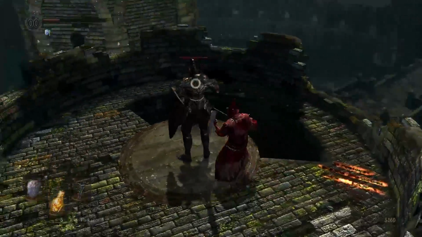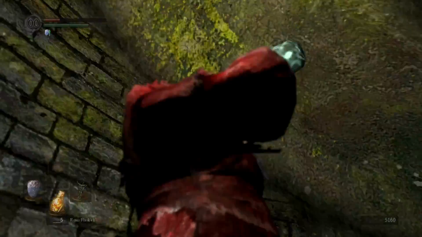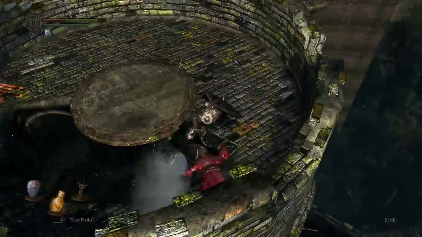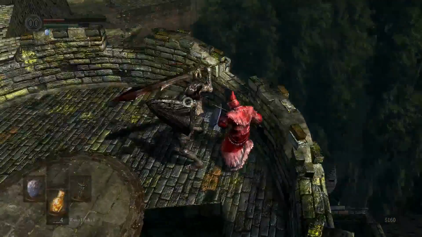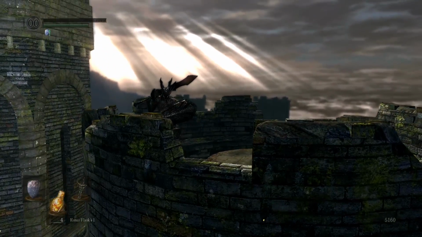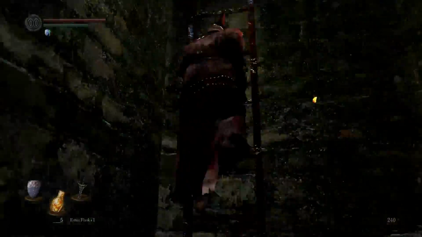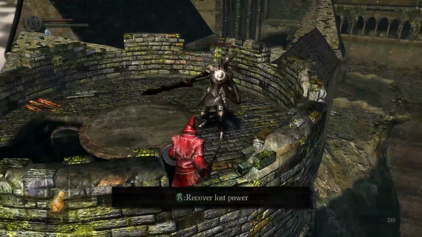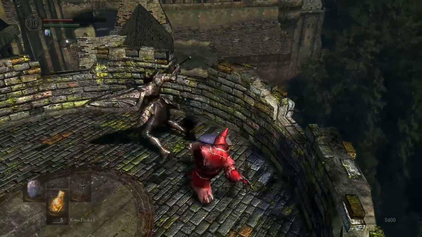Holy cow. Oops. Well, let's take the opportunity to drink an Estus. Ow. He's kicking my butt. And that's game. Okay. You bastard. There we go. That's what I was trying to do.